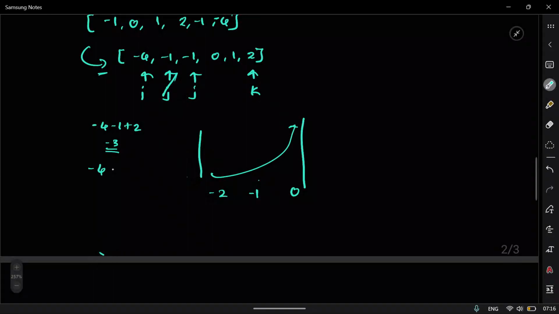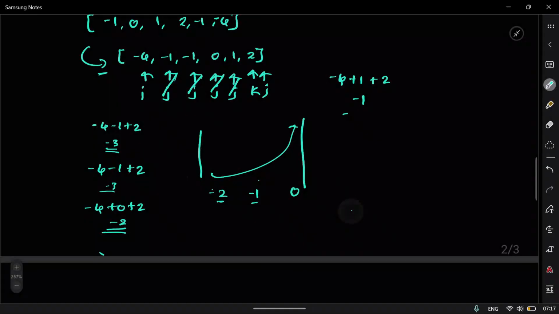Now the next possible is minus 4 minus 1 plus 2. Again same thing, minus 3. I need 0, right? I move it forward. Again now the triplet becomes minus 4 plus 0 plus 2, which gives me minus 2. See, makes sense here. I am moving forward, I get a value like minus 2, right? That is possible, but still it is not equal to 0. I'm gonna do the same thing, move it forward. Now minus 4 plus 1 plus 2, which gives me minus 1. Makes sense, but again not equal to 0. Move it forward. Now my j points here. Minus 2 plus 2 plus 2 equal to 0.